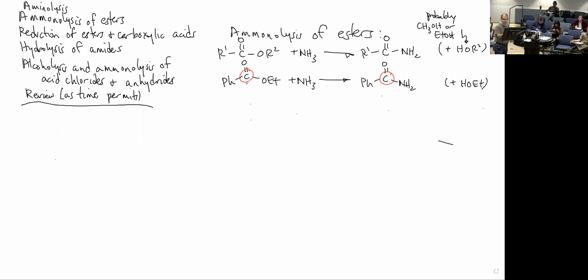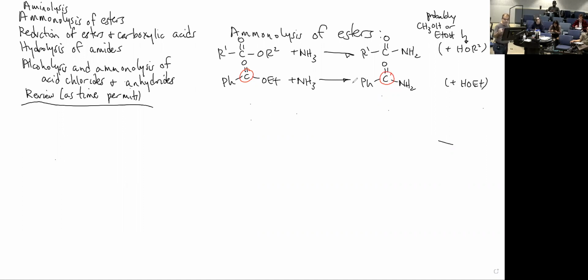And so just to give an example, if we took ethyl benzoate and treated it with ammonia, I would expect to get benzamide. And you will get a molecule of ethanol as the byproduct. The amide carbonyl carbon used to be the ester carbonyl carbon. So these two will once again be corresponding compounds in the sense that the main carbon chains in both of them will have the same number of carbons in it.